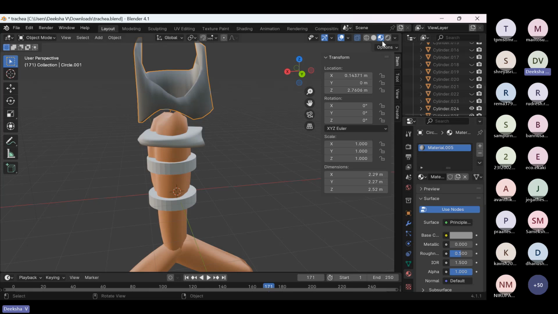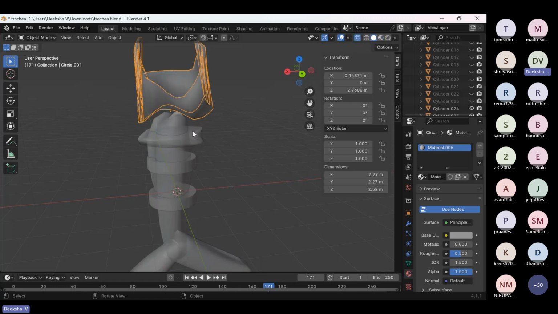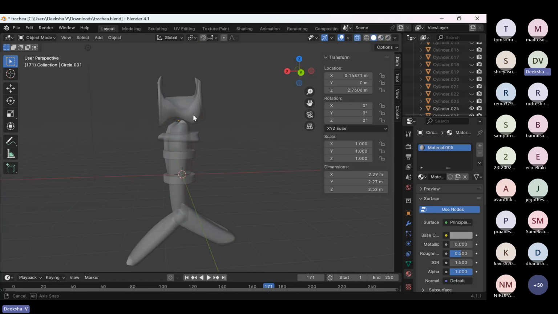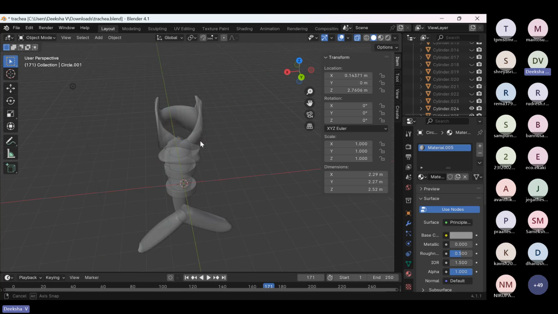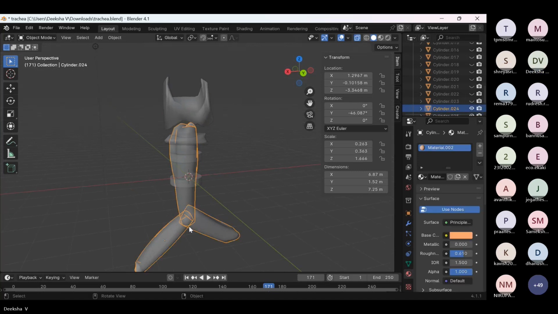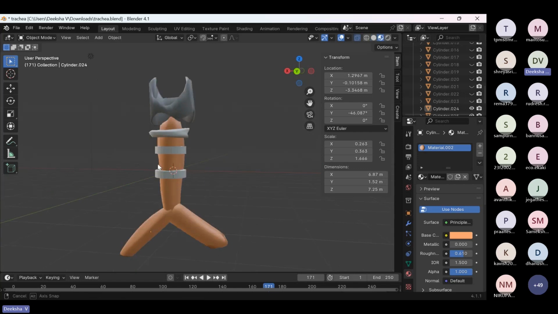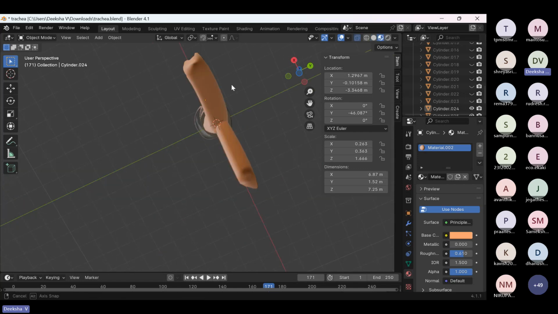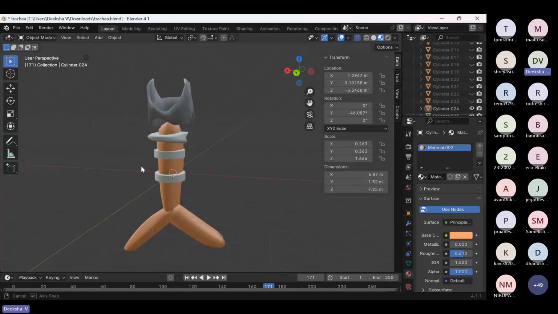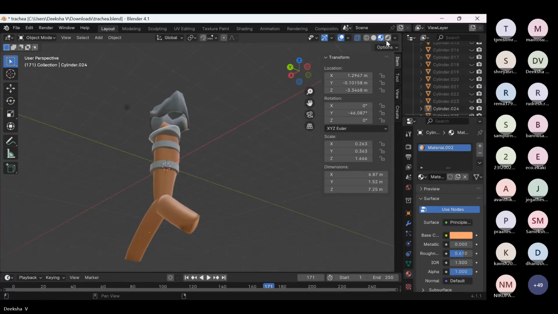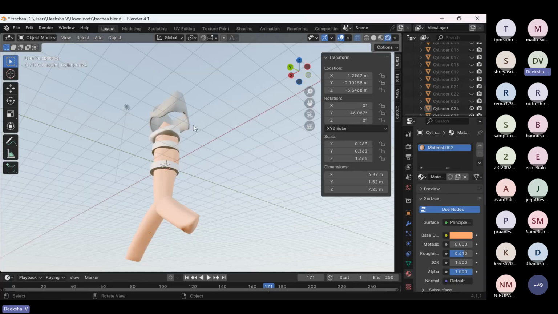Now, there are different modes. If you see on the top right-hand side, you have your viewport shading. This shows you how your object looks without any color. The next mode is your shading mode, with the shade on. Here it will show you the colors you have applied. And then we have a render mode.